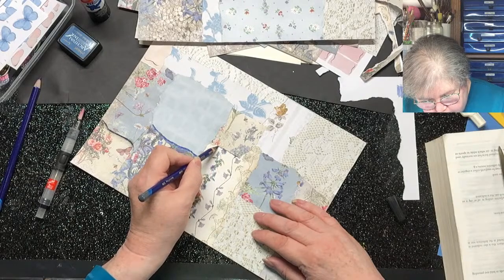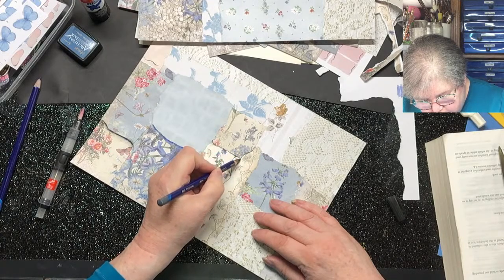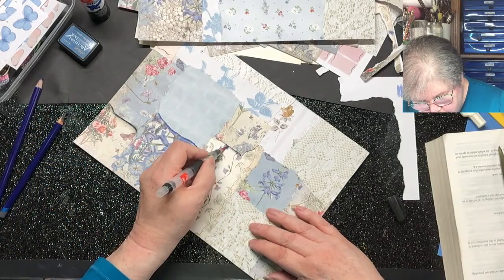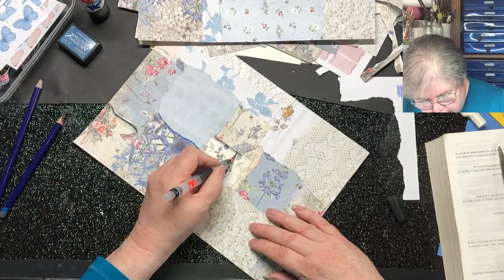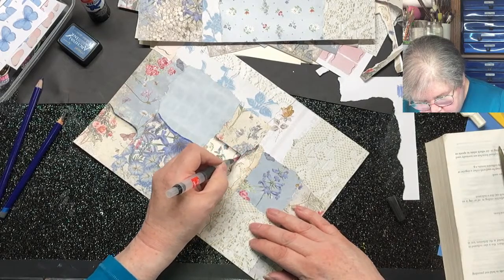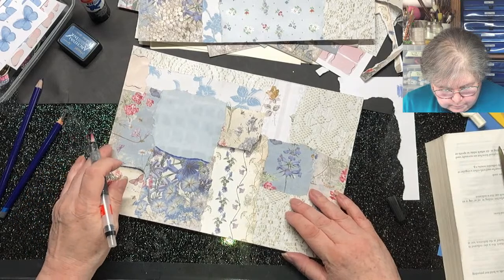So I'm just going to go just under all the pieces. I might go around the side there. Who knows? Might be a rebel. I haven't put as much down this time. This really is experimentation. I'm not lying to you. I've never done this before, to my knowledge. Yeah, now we're talking. That's better. That is better.